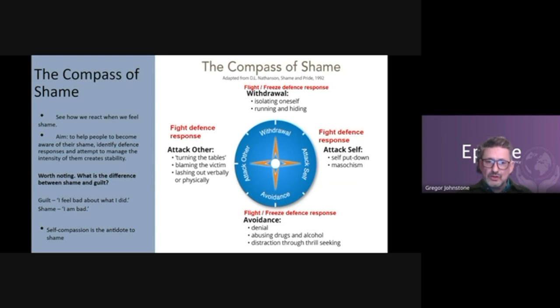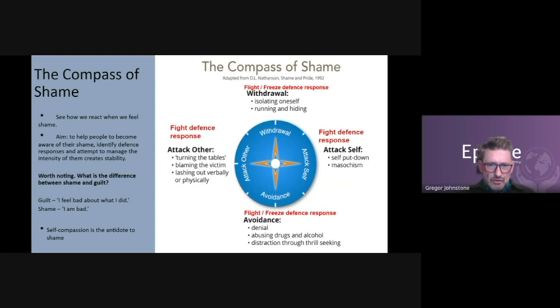So let's start with withdrawal. Withdrawal is a fight, freeze, defense response. Here we're viewing shame as valid, and we're withdrawing from situations in which that's felt in an attempt to minimize exposure to it. This can involve isolating, running away, drawing into self. And what happens here is we cut off connections. We know that new healing connections based on reciprocal love, care, trust are very important for post-traumatic growth, but this is something that we lose when we withdraw to avoid shame's spotlight.